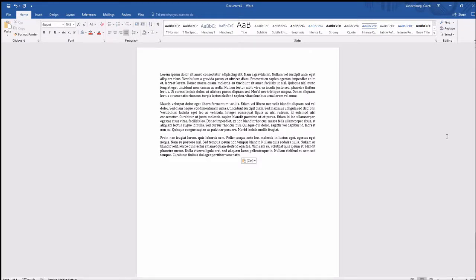Today, I am going to show you how to indent and adjust the page margins with the ruler bar. First, we have to show the ruler bar. To do this, we will click View at the top of the window and then check the box called Ruler. Okay, so first click View.